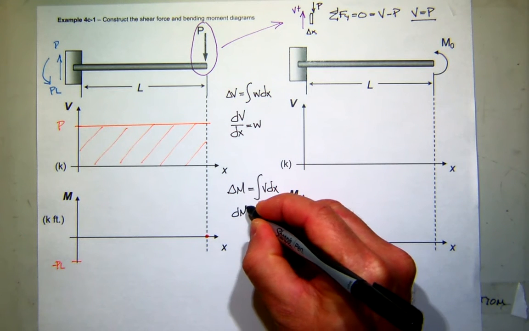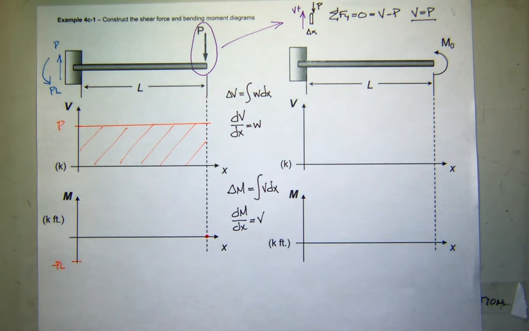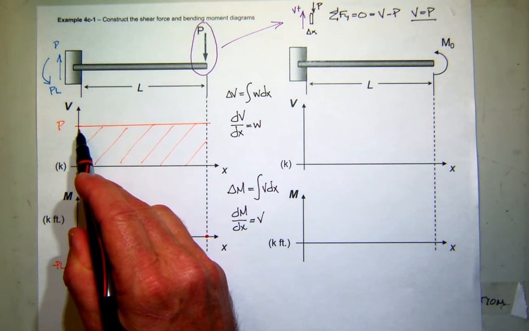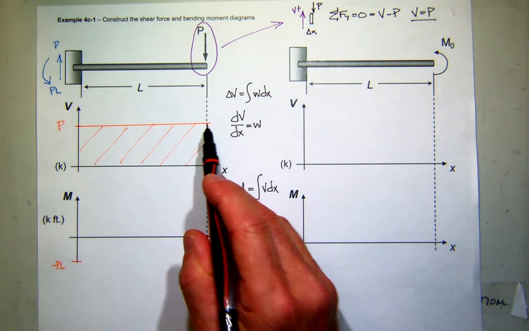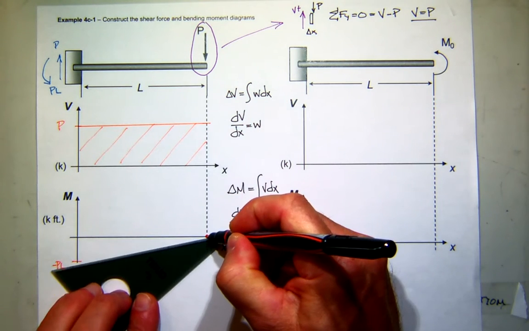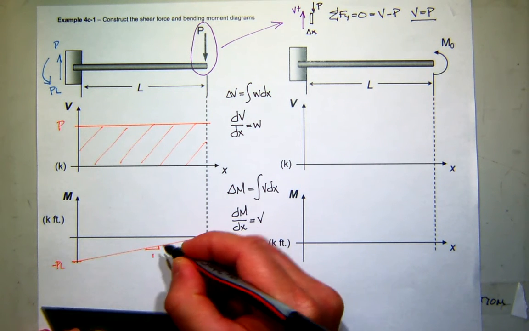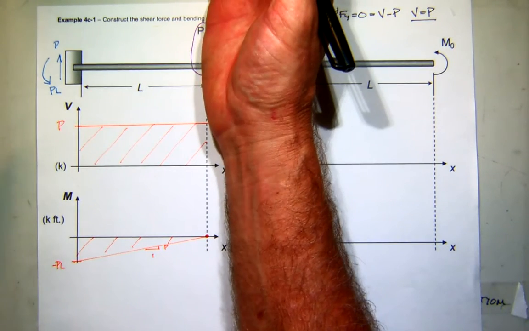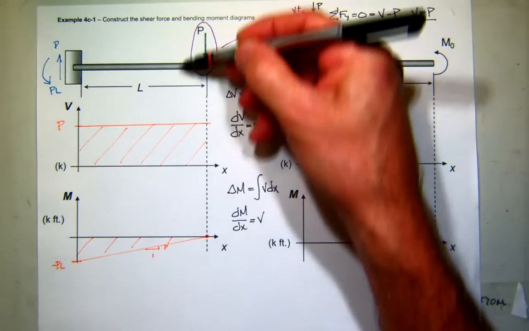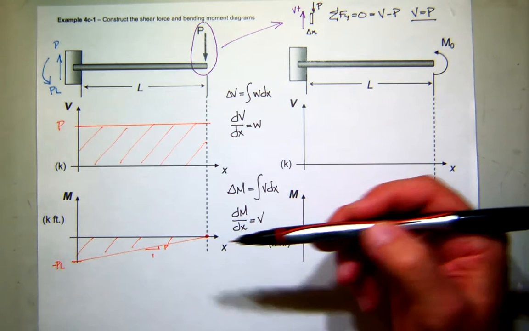And what is the slope of the moment diagram? It's equal to the shear. What's the shear value at the beginning? P. That means I'm going to start at a positive slope of P. And does that slope change? Yes. No. So it's constant slope. Positive. So in this case, this would again be P to 1, and there's my moment diagram. Besides giving you the reactions, how many equations did I really do? I applied these relationships, but usually the calculations are so simple you can pretty much do them in your head.